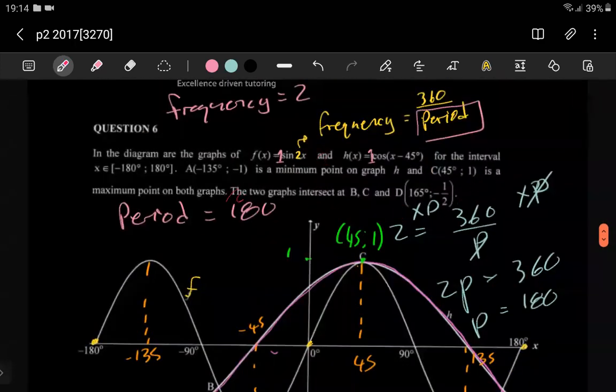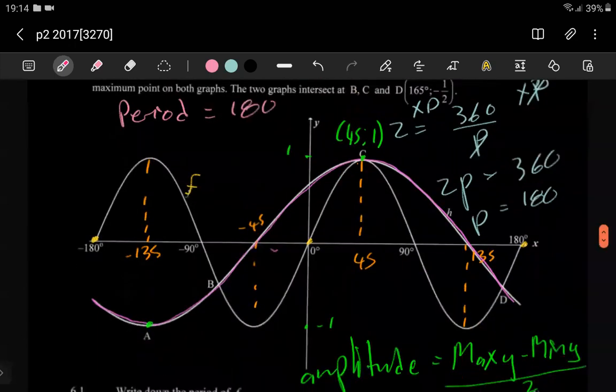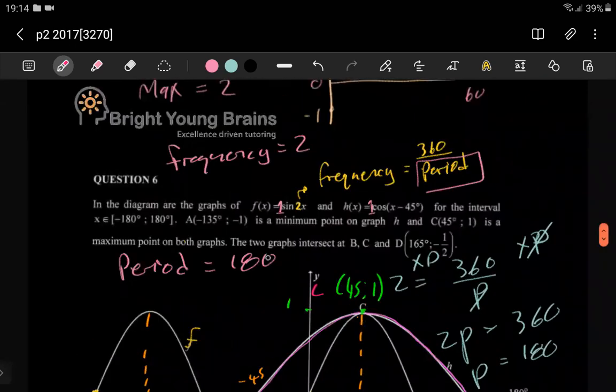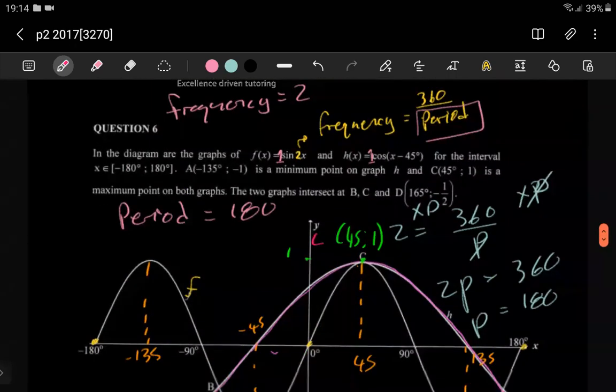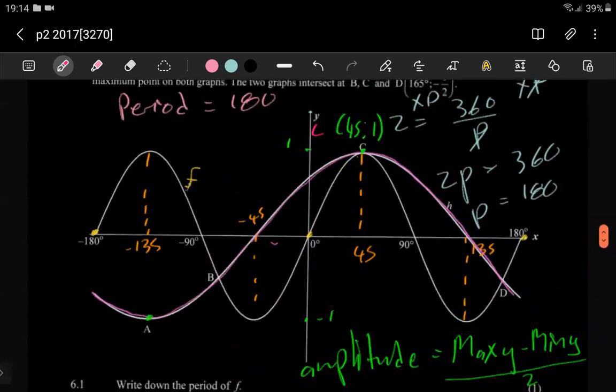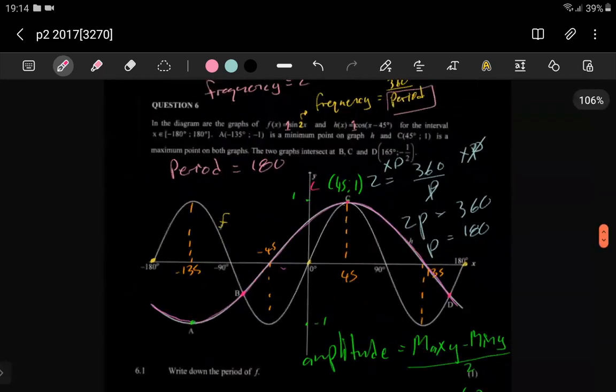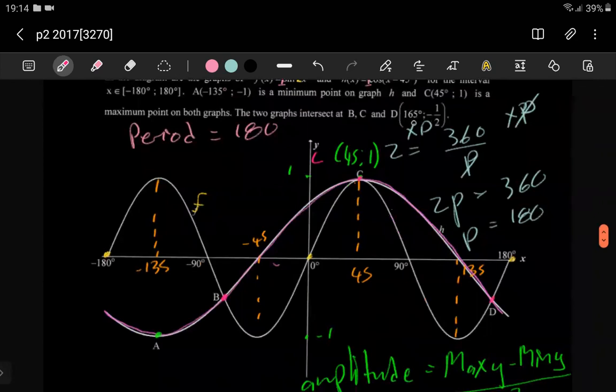So all this being said, they say A and C are the maximum values on both graphs. So C is the maximum value on both graphs over there. And then it says the two graphs intersect at B, C, and D. Let's see. B is a point they haven't given to us. C, they gave it to us. D, they haven't given it to us. So two of these are not given, and one is given. That's interesting. Okay, all that being said, oh wait, no, D, they wrote it. D, they gave us. It's only one coordinate that they didn't give us, which is B.